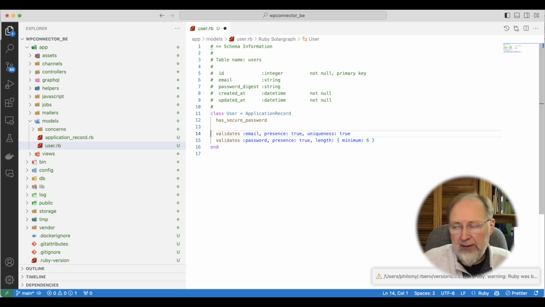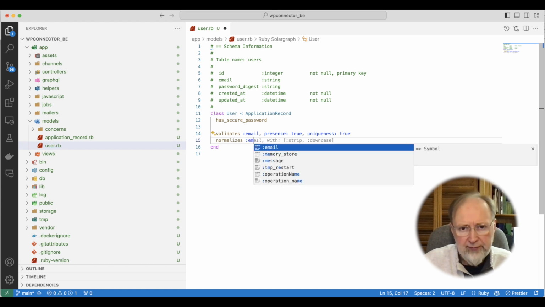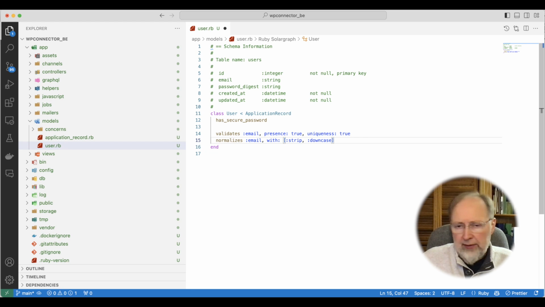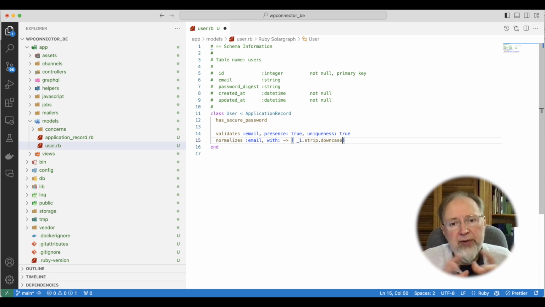We're going to check that the email is present, true, and we'll do a normalizes, another new thing that I love, on email. And we'll just take email, we'll strip and downcase. That way, whenever anyone signs up, if they use crazy case or camel case or whatever, it'll downcase everything and compare it and make sure that they're only in the database one time.